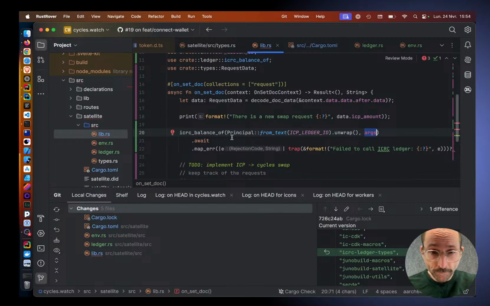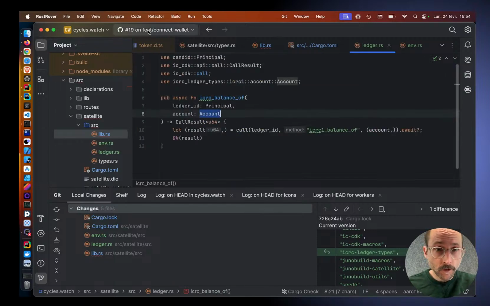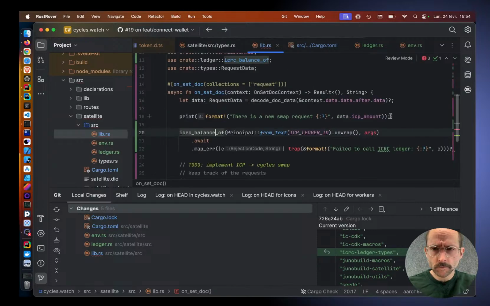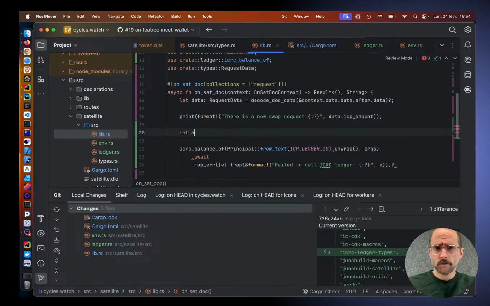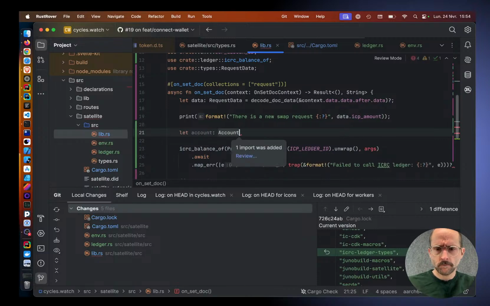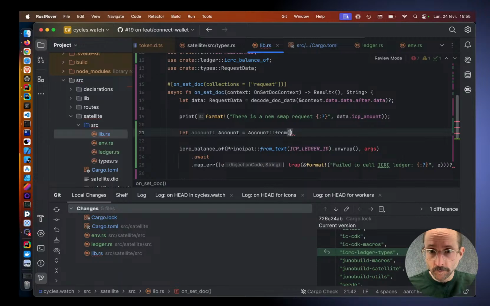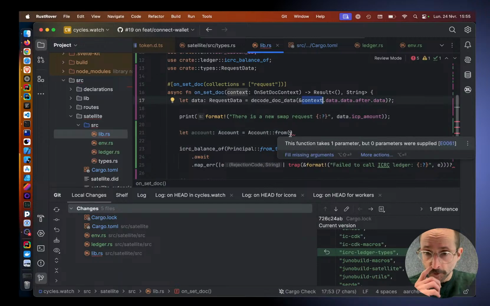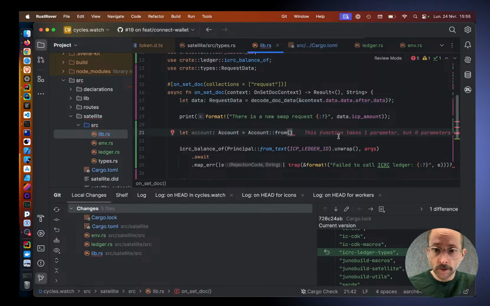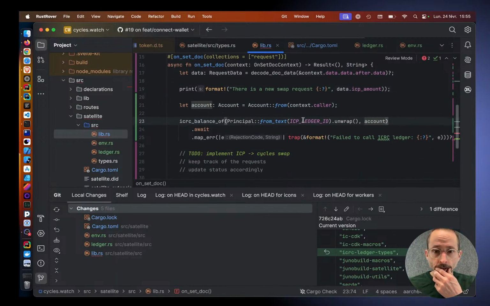So we should create an account. I don't know if there is like a from principal, and the principal we want is of the user we have in the front end, so we're gonna call that this, and here we pass the account.